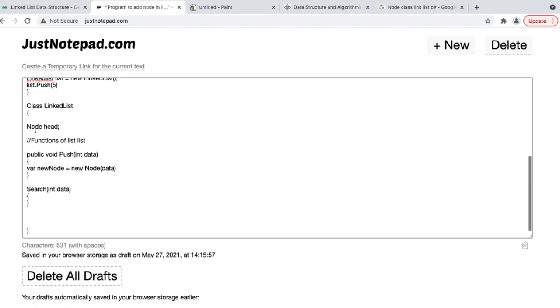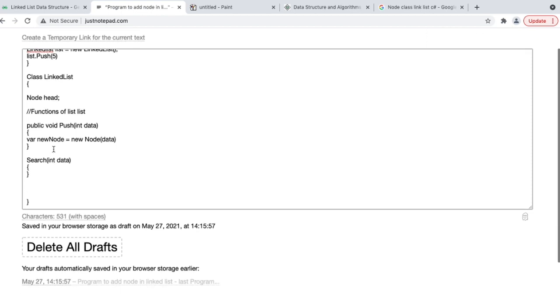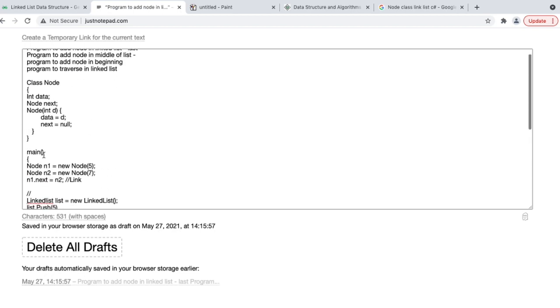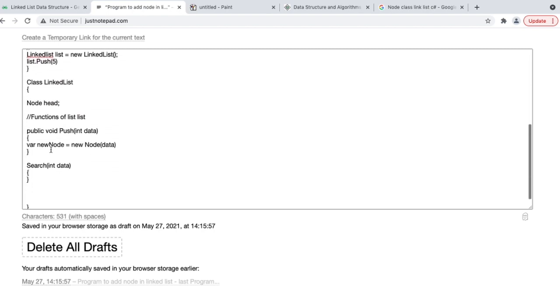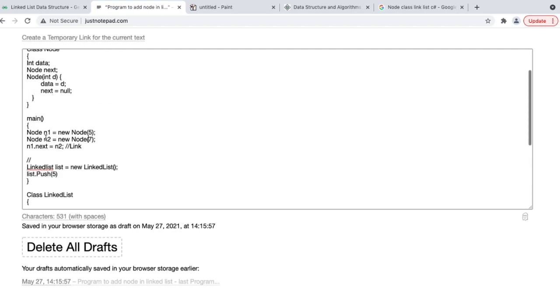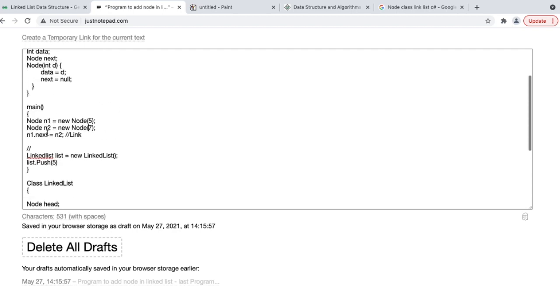Okay, and to represent this class in a better way, we can create a separate linked list class, and there we can create a first head type of node, and second we can create functions to push the data into the linked list. So here we directly created the single node class, and then we are directly creating the nodes. But to represent this in a better way, we can create a linked list class. We can have a head of node type, so that will point to the first node.